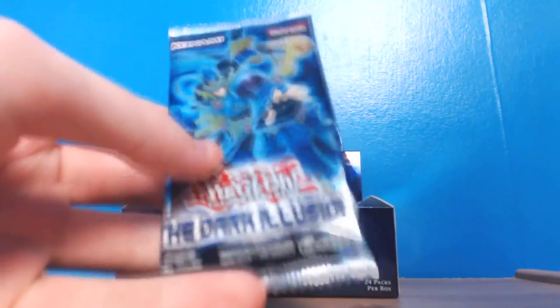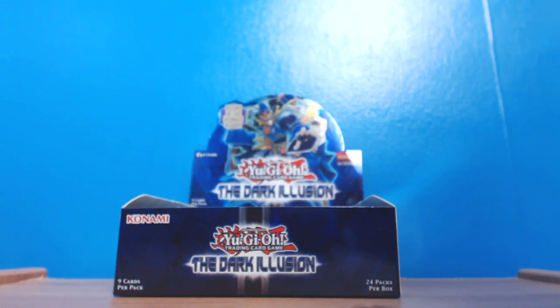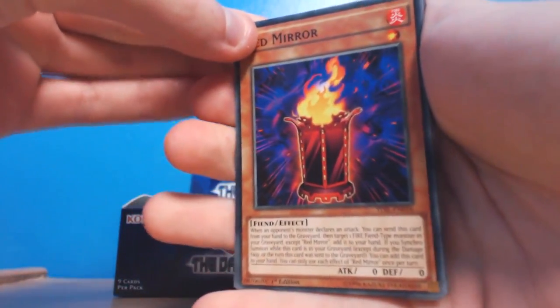So again, as always, let me just make sure I've got my focus correct. And let's open some Dark Illusions. Let's open them up and see what we get. So these go back up to 9 cards, whereas the last two booster boxes had been 5 cards per pack. These go back to 9.